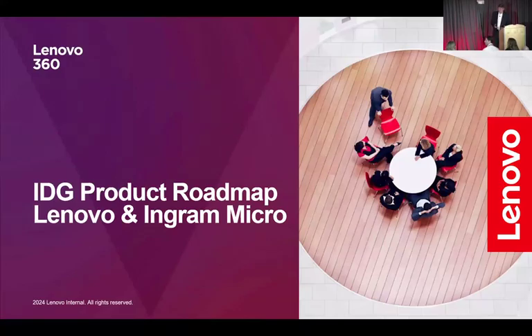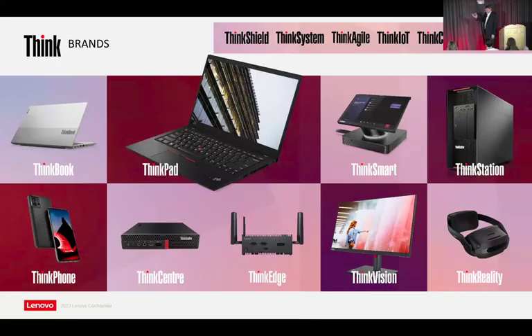We're going to fly through this, and I've got my friends from Ingram Micro here that are going to join me as well. So we'll kind of tag team back and forth as we go through. So if I had one slide to show before my 30 minutes, this would be it. So the ThinkPad — the Think Portfolio of products. Most of you probably sell ThinkPads. I would encourage you to look at the other products that we have in the portfolio. All of our Think branded products are designed to support your services business.